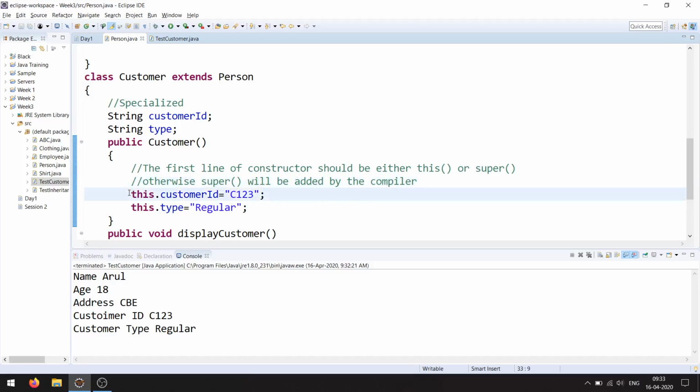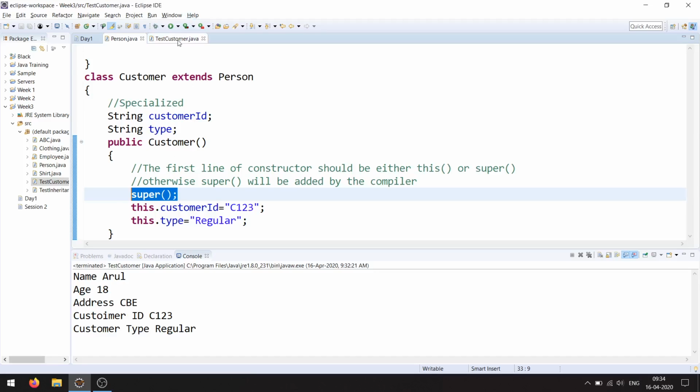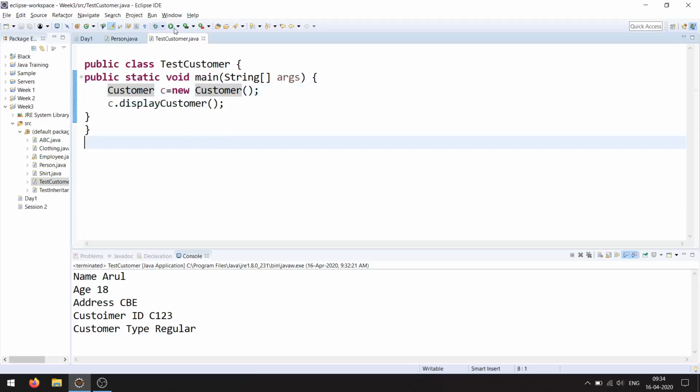So this is about a constructor. Suppose if you want to invoke it manually, you can put it in that way. So here we are invoking parent class constructor, that is no argument constructor, from the child constructor. So the super() statement always be the first line of the child class constructor. Now we can also expect the same result, right?